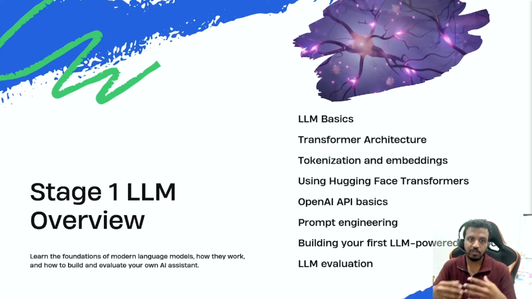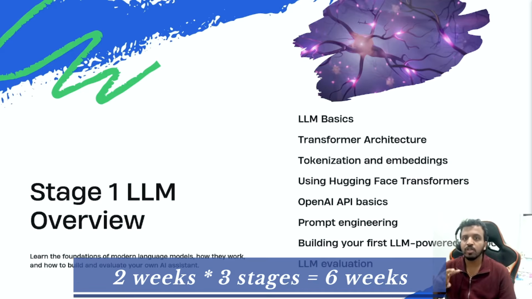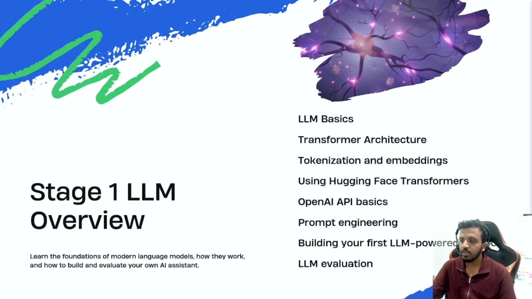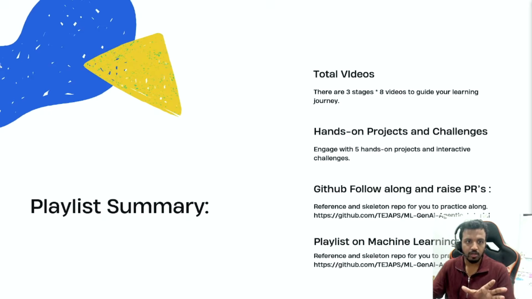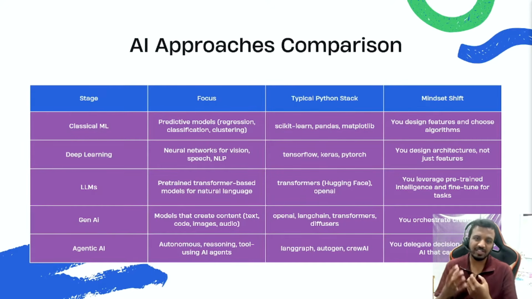And now we will spend some time on understanding what each bullet is, and I hope you understood what you can expect in the next, I would say, 1.5 months, because we are going to have 2 weeks for each stage, and we have 8 videos. So that's how we are framing the content. All right, so with that mentioned, let's try to understand what is LLM basics. All right, let me show you one more thing. So here if you see, previously what we did was the classical machine learning.